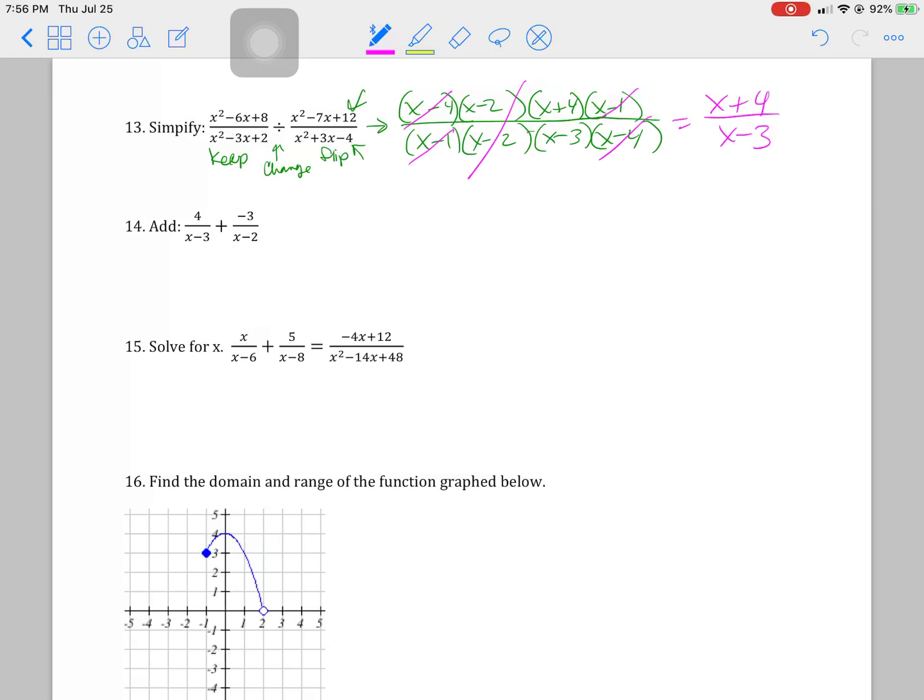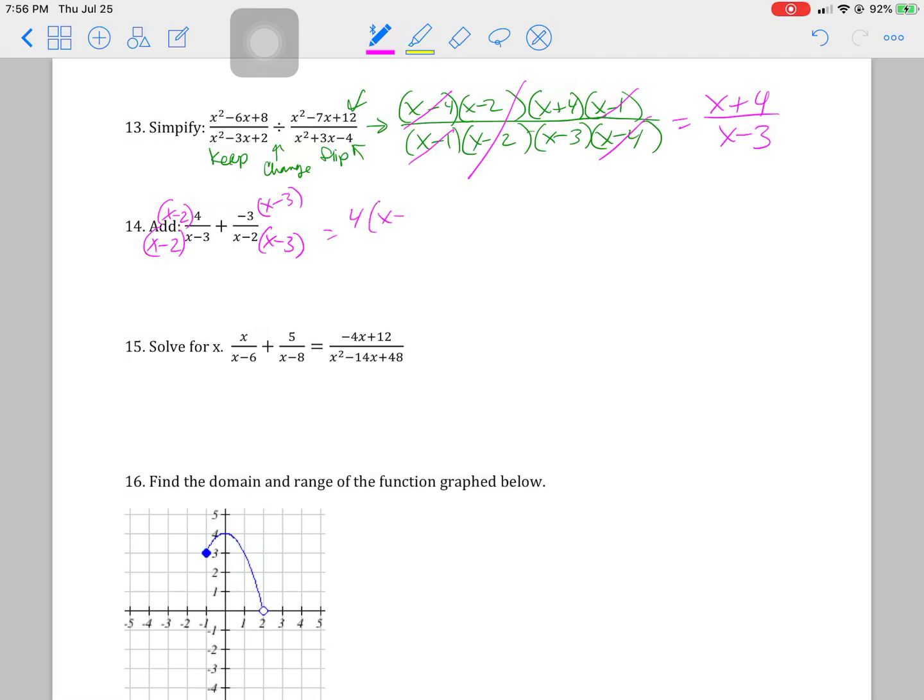Addition problem means you're going to need like denominators so you can add them together, so you need an LCD. These are two factors that have nothing in common, so they need to multiply by each other to get the LCD. So we're going to end up making equivalent fractions by multiplying them by the factor they don't have. So that's how I remember how to do that.